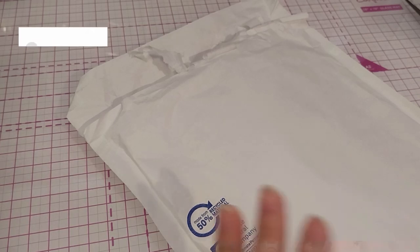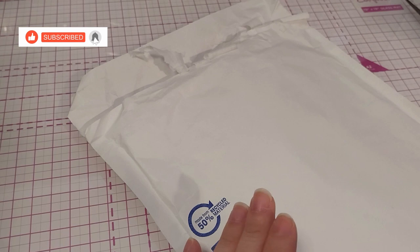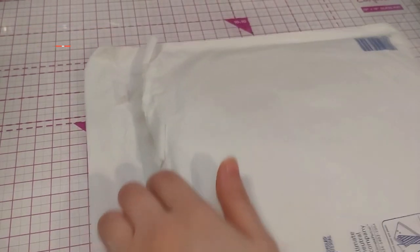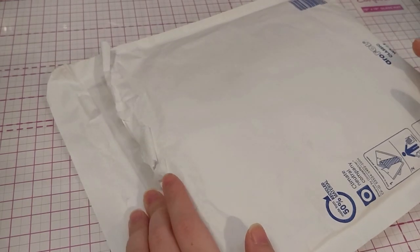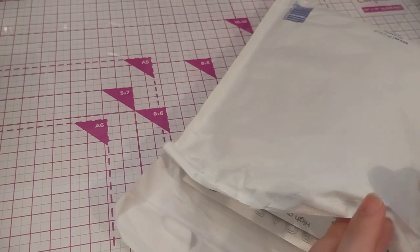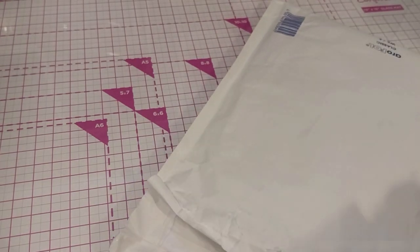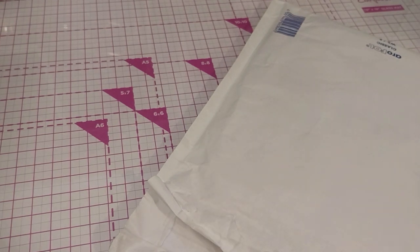Right here, and I got this from Bumbleberry Papercrafts. I had to take a peek. I did message them, and they sent me the wrong stamp set. I'm guessing they wanted to get this out quickly, because I managed to get it out. I got it at like December 23rd, because it was going to come on the 22nd, but the wrong man hasn't dropped it off. And I had an email about it.